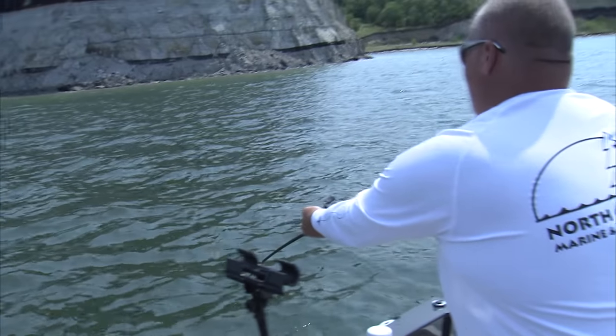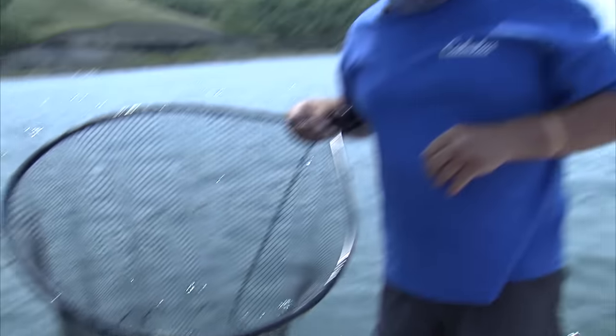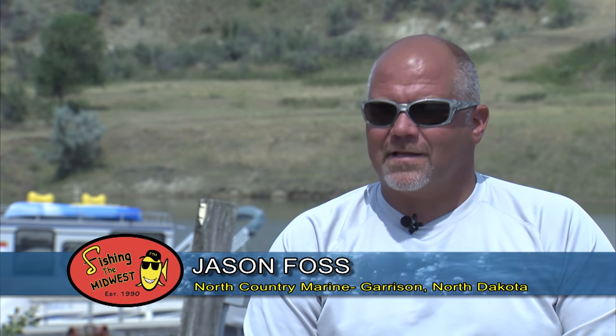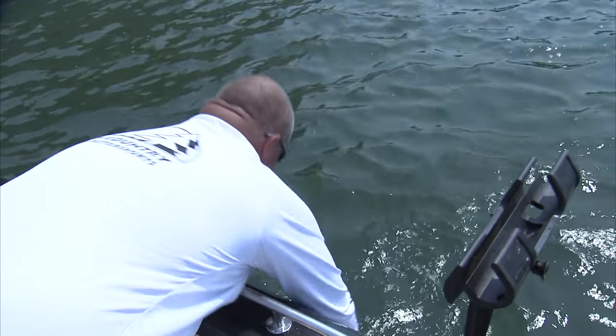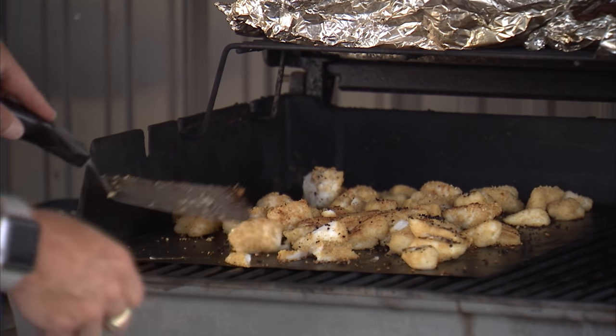That is a beautiful Lake Sakakawea walleye — wow, fat. We've been catching a lot of 18, 19, 20-inch fish, and we hadn't hit that 22-inch mark for a while, so it was nice to get one. Last year in September we were catching them in 65 feet. Kelly did a great job cooking the fish up, and here at Indian Hills out in the wild, wild west, eating fish after a great day on the water — it's just a perfect finish to an excellent day.